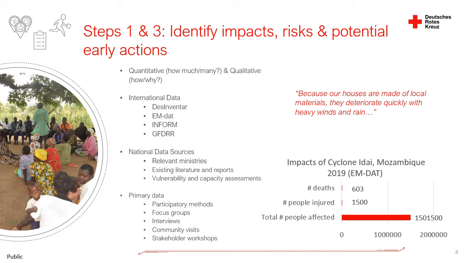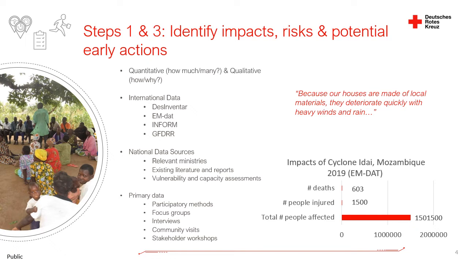National data sources can also be an important resource. Government ministries such as the Ministry of Health, Ministry of Agriculture, or Ministry in charge of disaster management may keep general records of losses or illnesses, or may have data linked to specific hazard events. Government and NGO reports and plans, such as contingency plans and in some cases academic journal articles, may also help you to understand what happens during extreme events and why.